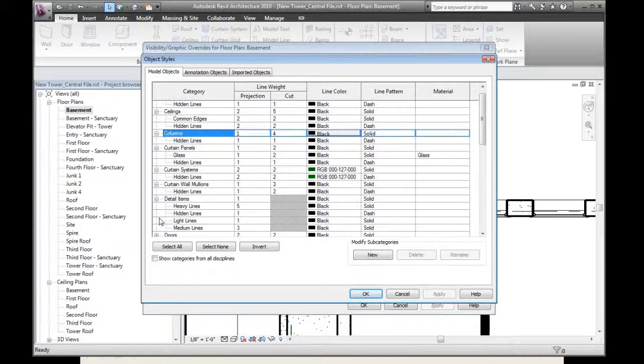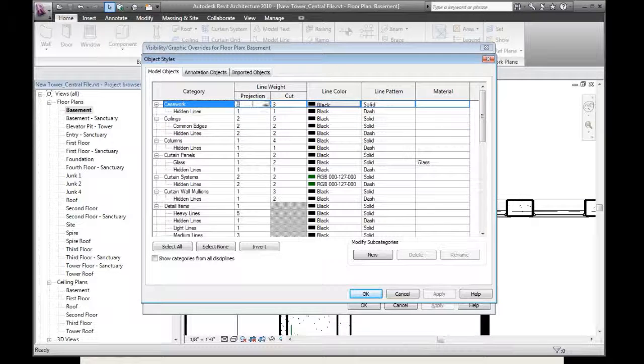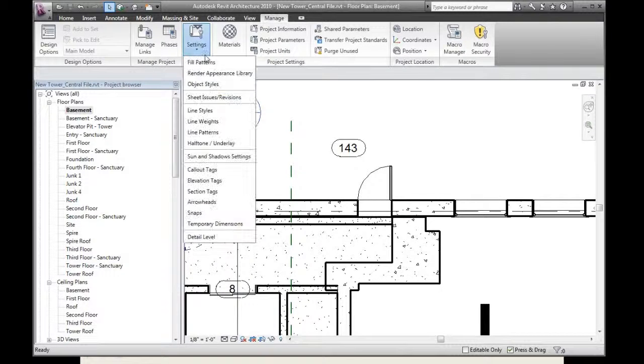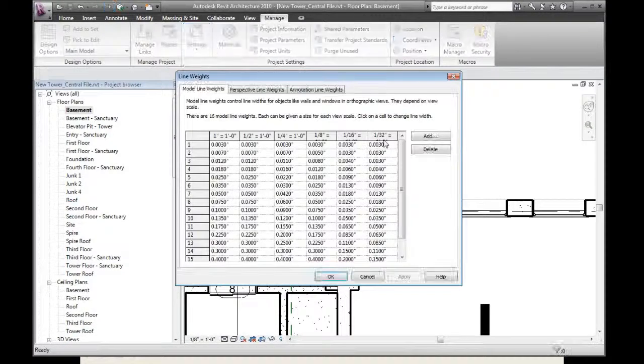I'm fairly sure, Laura, you're disagreeing with me on not leaving these the same and changing the line weight, which is manage settings line weights. That's what you guys did, right? Yeah. Okay. And I'm a proponent of you have to change one or the other. You must change. Here's the only reason why I bring it up, and please take this with a huge grain of salt or lots of grains of salt. I don't know. Take it as you will. Line weights you don't necessarily have to manage.